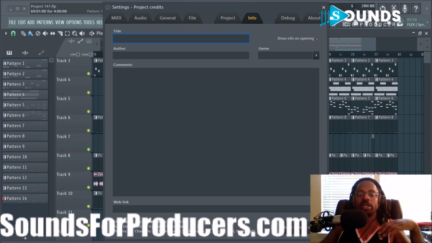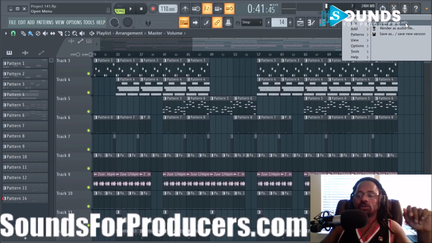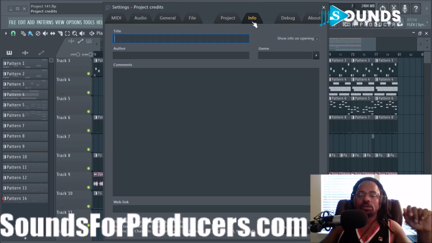So anyway, that's just a little thing that you may have overlooked in the project info, and that's a quick way to do it. You can just drop down here, and it's this little area right here, view project info. It's on the right tab, and this is the information that's there.